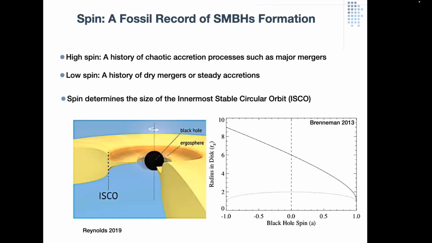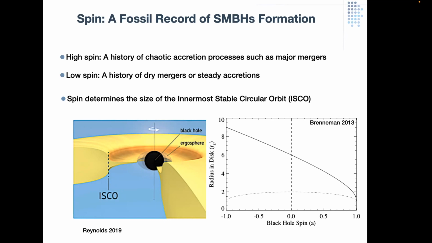In the standard picture, the central supermassive black hole lies within a geometrically thin but optically thick accretion disk, where gas flows and settles into circular orbits, and the gas loses angular momentum as it moves inward. At each instant, gas occupies a circular orbit appropriate to its instantaneous angular momentum until it reaches the innermost stable circular orbit, or ISCO, which is shown on the left side. Inside the ISCO, gas falls dynamically onto the supermassive black hole. Therefore, this ISCO is the inner edge of the accretion disk.